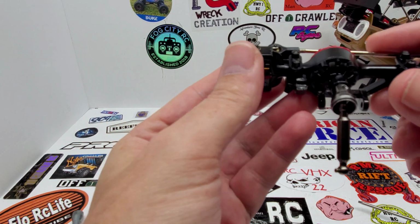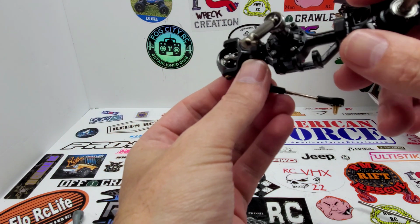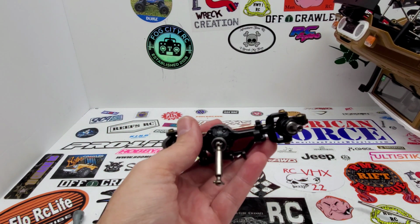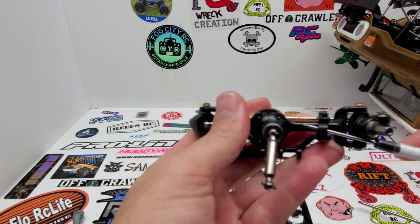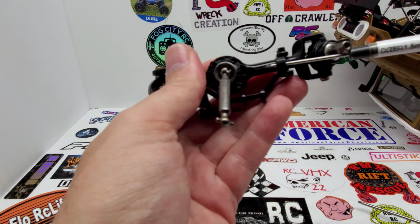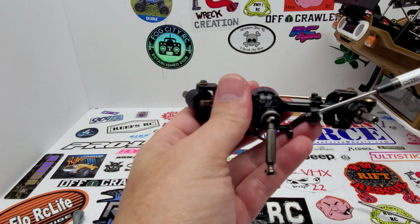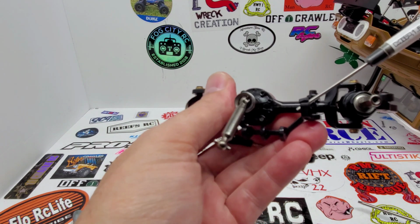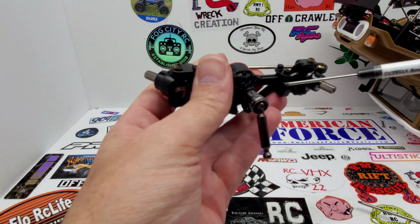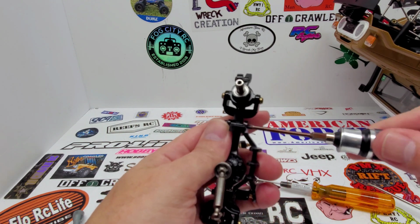So you can see what broke right there. That is the screw for the link mount, or the link in. I noticed this one here is, I don't know if you can see that. Also, I'm glad I'm going ahead and changing this now, because I didn't even know that side was split. Anyway, let's go ahead and get it off of here.